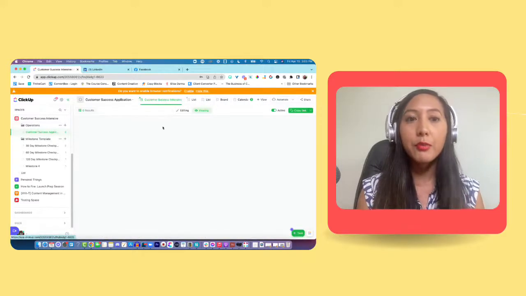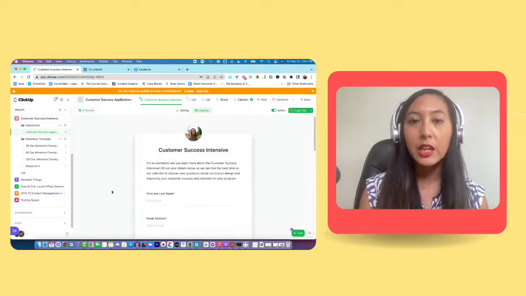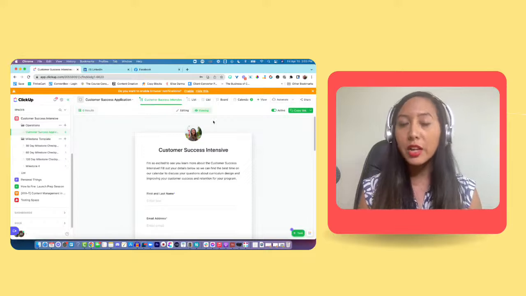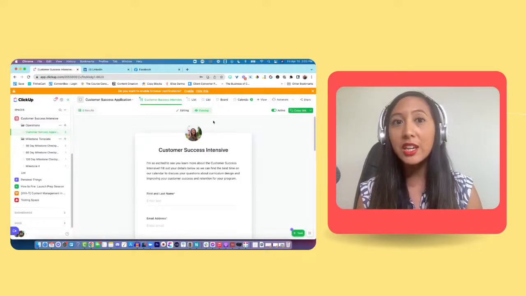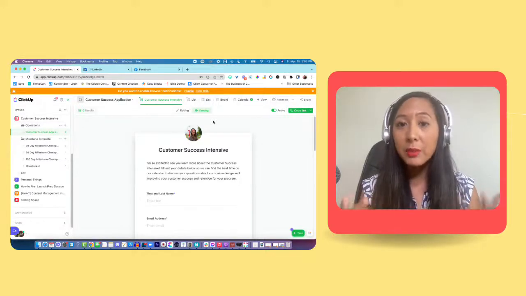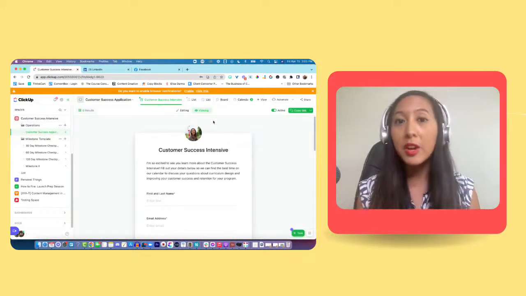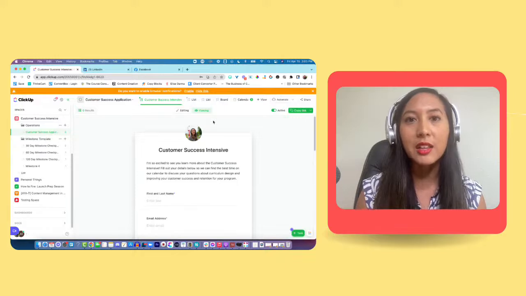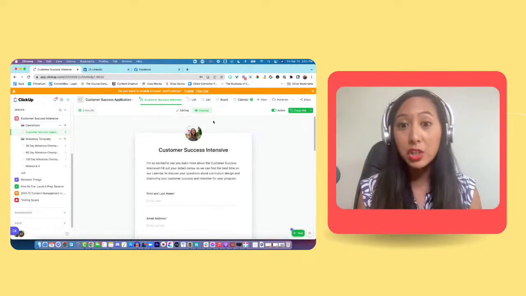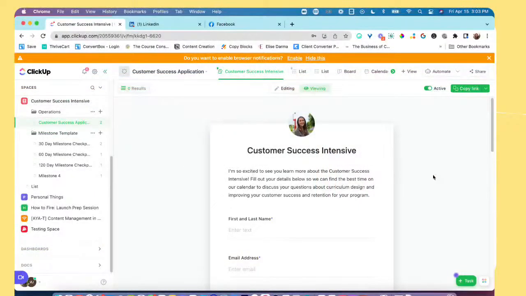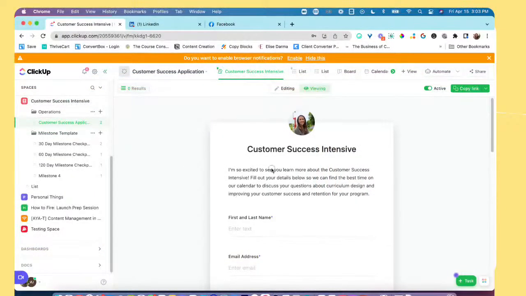Now, the form view, this is what it looks like from the point that it is already created. And we're going to walk through creating the form, but I wanted to show you what it looked like and how you can use it in your coaching consulting business, or maybe in your team business that you are in. Maybe you're in corporate and you're just looking for ways to manage tasks a little bit more efficiently. So this is a form. I'm going to actually show you a bit closer here so you can see my screen better.